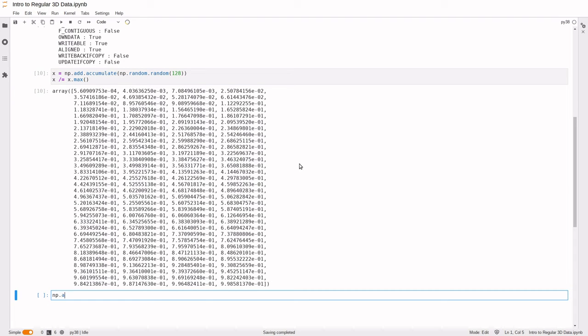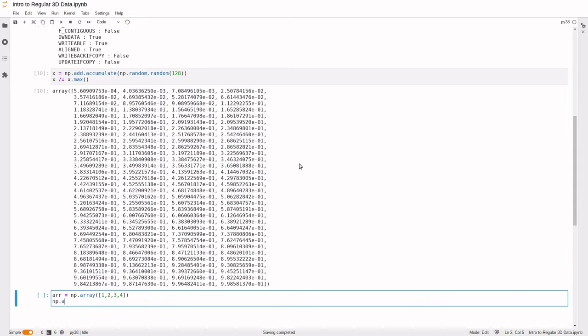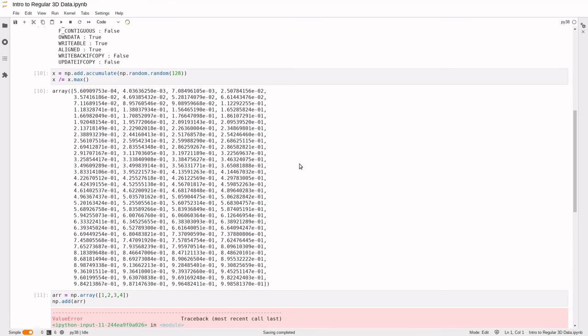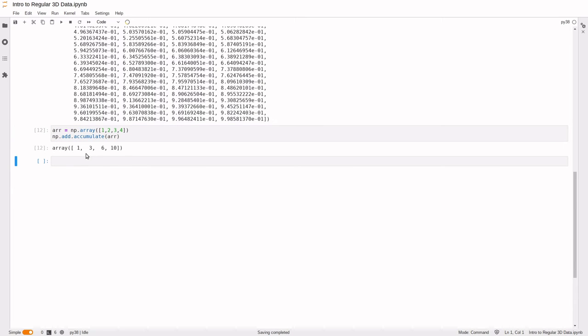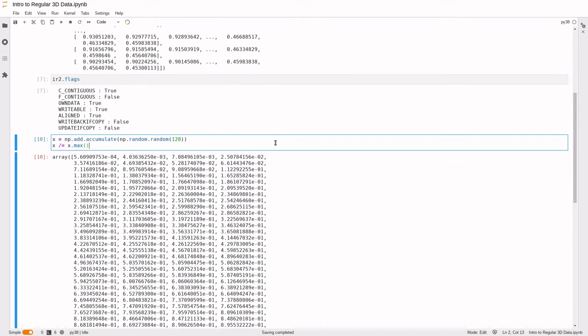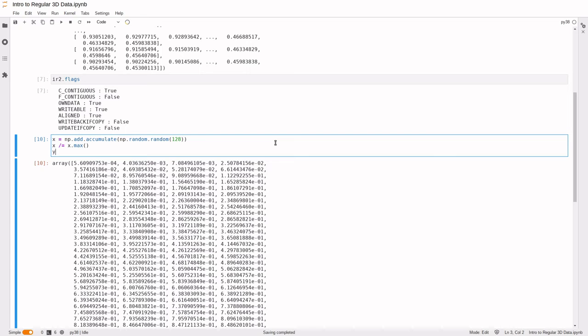So if we had np.array of 1, 2, 3, 4, and we were to do np.add.accumulate on that array, we would get 1, 3, 6, and 10. And now if we were to normalize that, it would result in values that run between 0 and 1. So we're going to use that trick here. X equals np.add.accumulate on a random set of values.